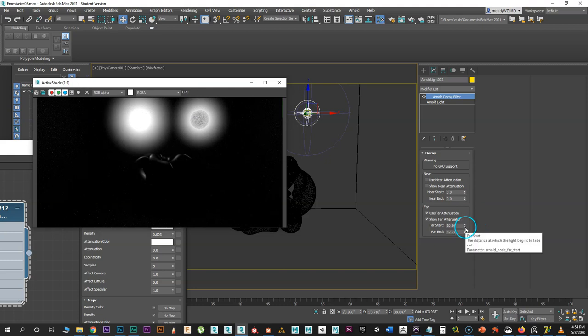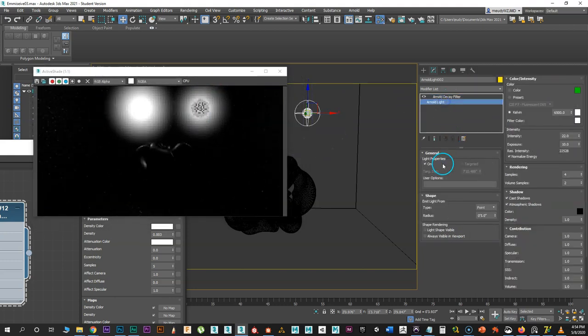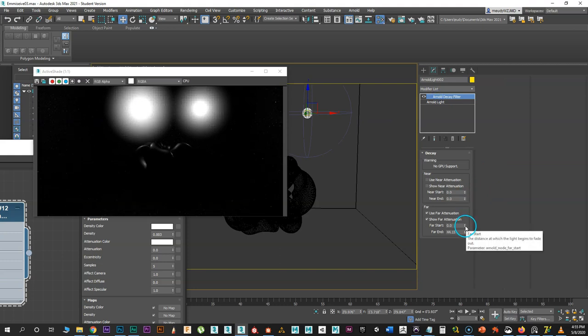Get a similar effect to it. Now the benefit of this a little bit is that I can go back down into my Arnold here. We're zeroing this out so that I can totally control that size through here. See if we can get it pretty close to the other one. Pretty close. Doesn't have to be exact.